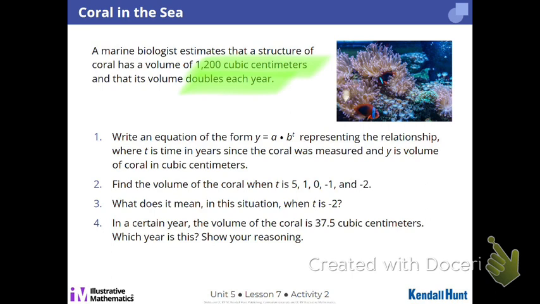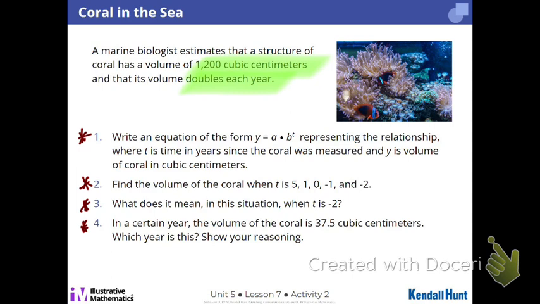So you're going to write an equation for the situation. Then you're going to find the volumes for these values of t years. You're going to say what t to the negative 2 means in context. And then you're going to give me a year where there was 37.5 cubic centimeters. Let's go. In your math notebook.